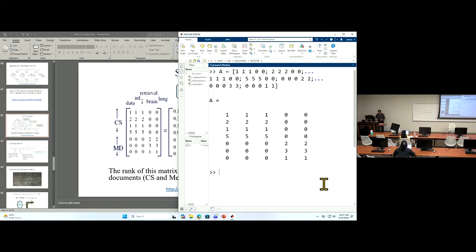Okay, I have my information, the data matrix, in there.